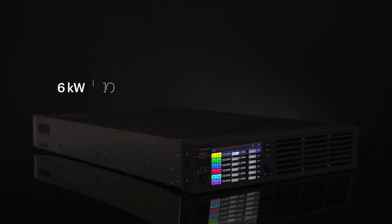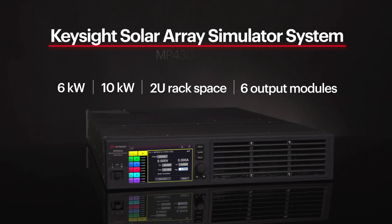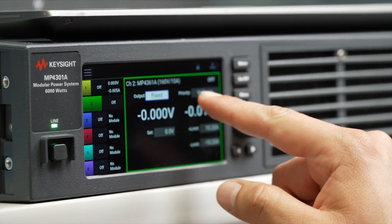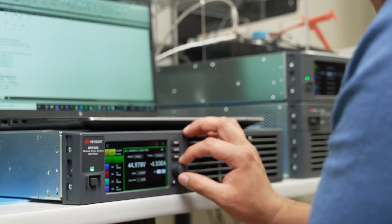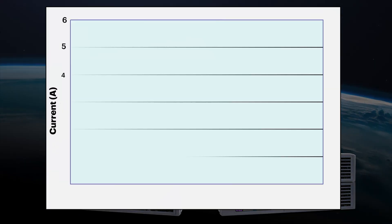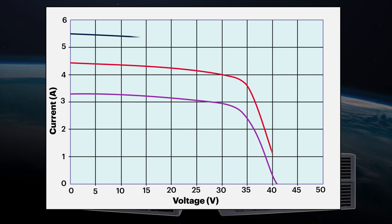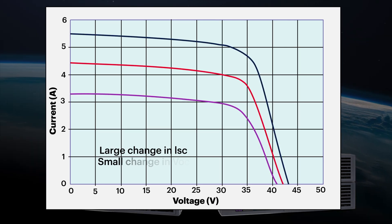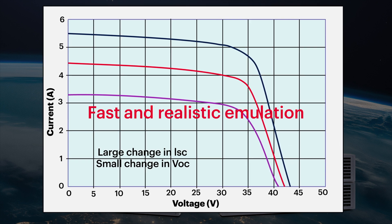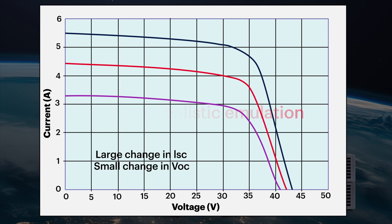The new Keysight 6 and 10-kilowatt 2U 6-output modular MP4300 power supply series is here to solve this challenge and offers the highest power density in the industry. It can emulate the behavior of PV segments with high fidelity across all conditions a spacecraft or satellite will encounter in space. The MP4300 power supply allows fast current-voltage curve changes with a quick recovery time, which mimics rapidly changing conditions in space.